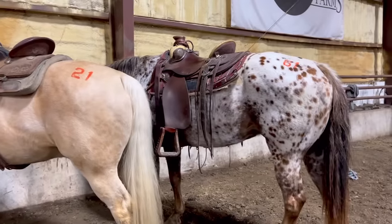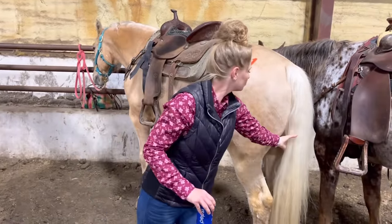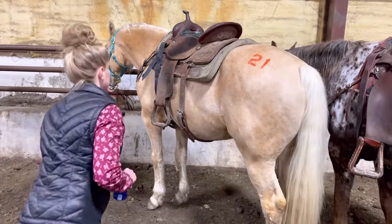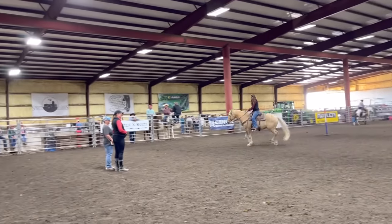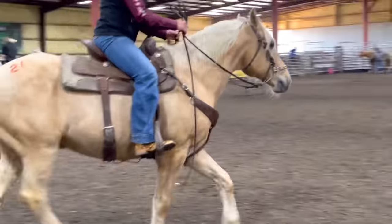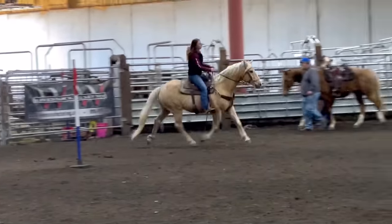I was walking along the wall again and that Palomino — number 21 — really struck my eye. This one's name is Groot. There was just something really cute about this one. He seemed very kind, very gentle, and I love his build. His tail is super long, hits the ground. He's built really nice, looks muscular. Just like a good horse. So I want to see him ride. She's riding him for me — I want to see him trot, how he responds, what his attitude's like. He seems very quiet, has a nice trot, he looks sound from my naked eye. He's pretty. I really like how he moves and his attitude. She said he's not much of an arena horse so his canter isn't finished, but that looked okay for me, especially in this environment.